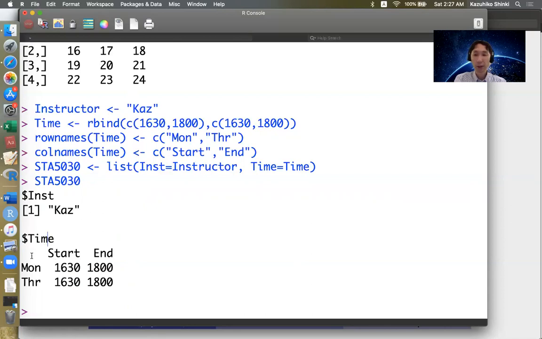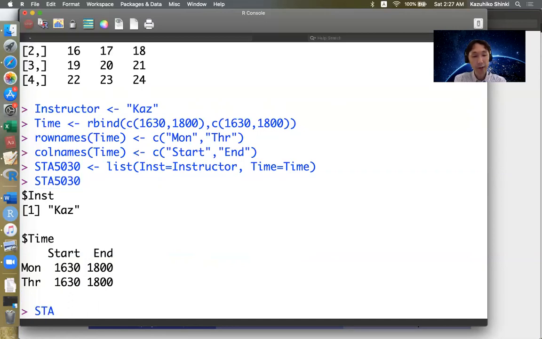This is a 2x2 matrix with row names Monday and Thursday, and the column names start and end. So this stat 5030 is composed of these two objects, the instructor and the time.